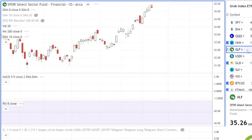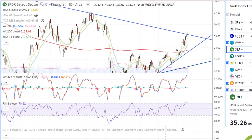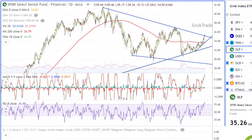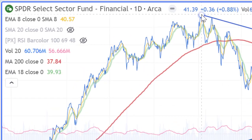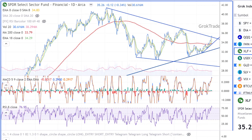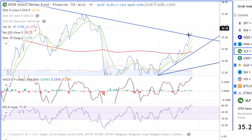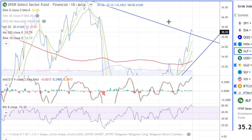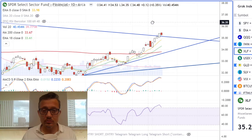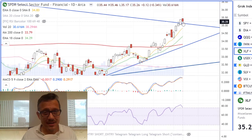So, okay, how about the financials? What's that doing? Well, the financials on Thursday broke a big trend line. Look at this. I mean, if I pull in a lot of data here, I'll let you guys see this. Resistance, resistance, resistance. We're over resistance right now. So this is fantastic, what we're seeing here. This is very, very, very muy bien, for those that speak español. Yo estoy aprendiendo español. That is good, guys.